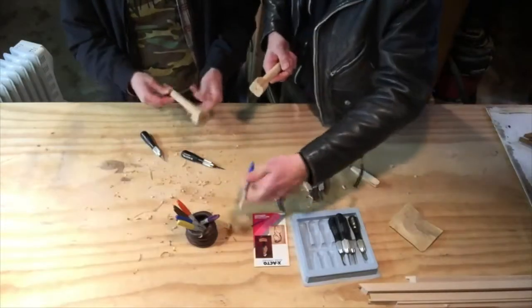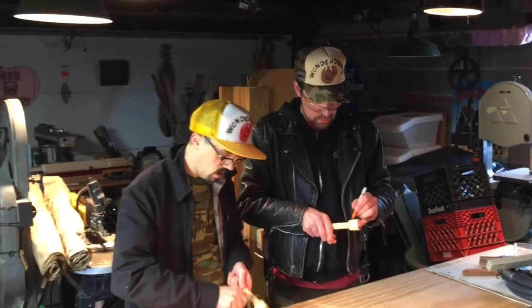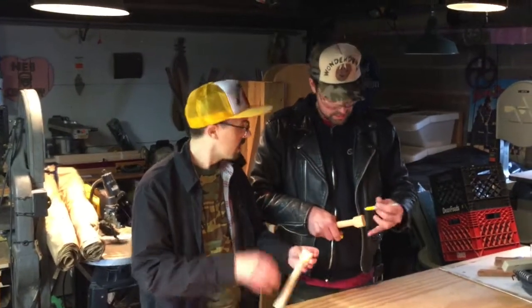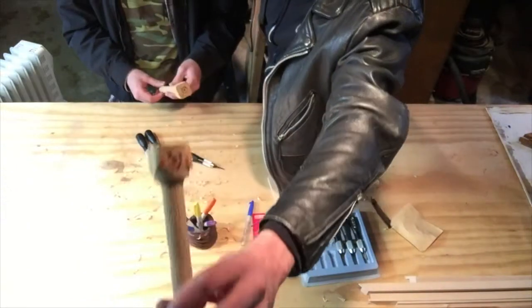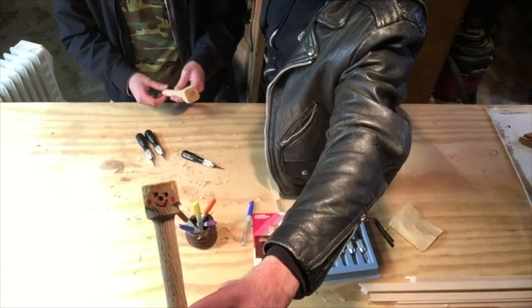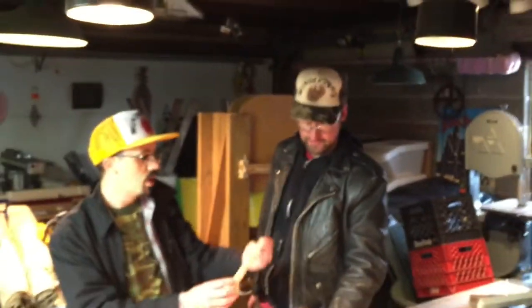How's yours going, dude? And broke the marker. I didn't get very far with mine at all, so I'm going to pick this one up later. This is one of those things that on a nice Saturday night you can sit on your porch and whittle a little wood. So we're both done for now — mine's a work in progress. I'm going to probably spend the next couple Saturdays on the porch whittling some more wood to go ahead and finish this.